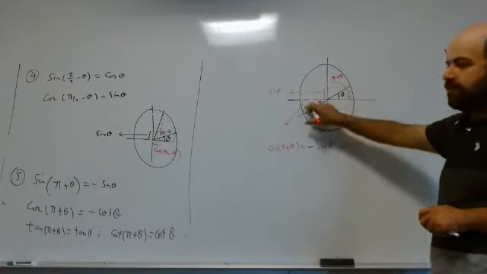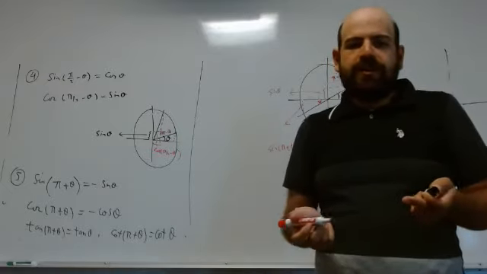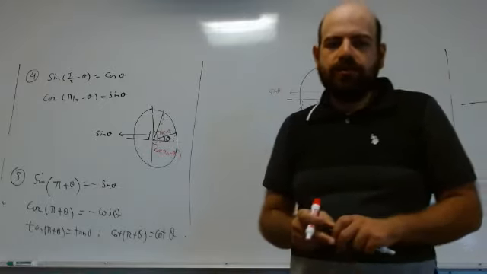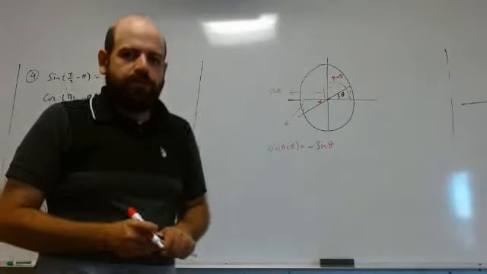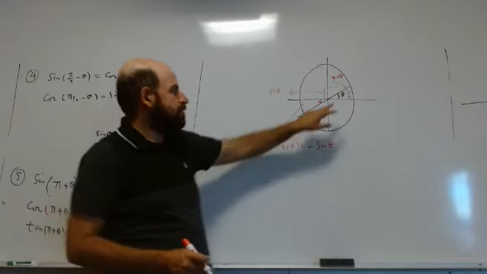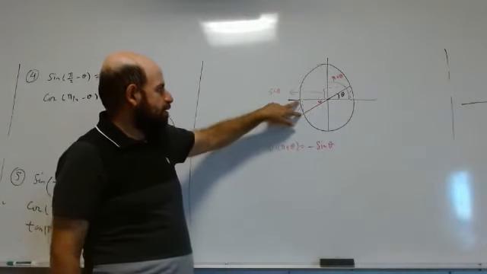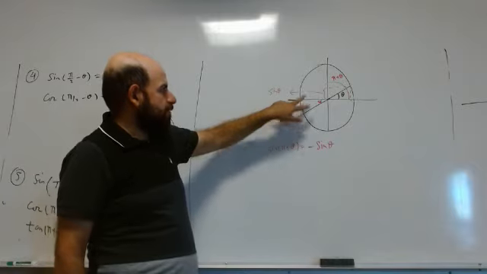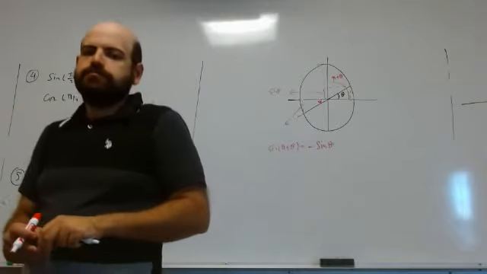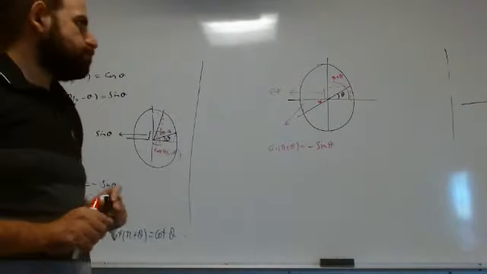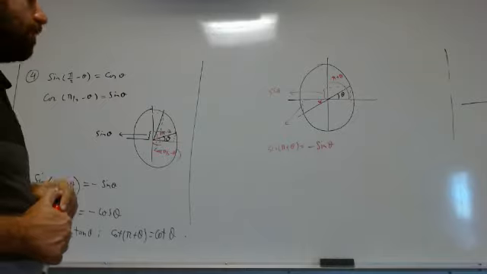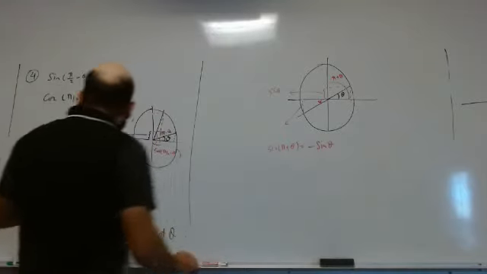But the lengths are the same. If two numbers have the same magnitude but different signs, for example, 2 and minus 2, both of them have magnitude, or absolute value, of 2, but opposite signs. So then we can say one of them is equal to the minus of the other one. So this length is sine theta, this length is sine of pi plus theta. They have the same length but opposite signs, so one of them is the minus of the other. And similarly, you can write it for cosine as well.